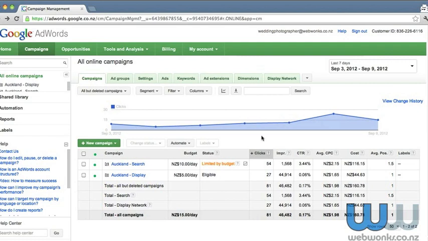Before we look at how to change the budget, it's important to note that there are two sorts of clicks that you're wanting to get here, or two reasons for having the different campaigns, the search and the display campaign. The search campaign is really about qualified clicks. You can be pretty much assured that when someone's looking for wedding photography on the Google search network, they are ready to get wedding photography for their special day. If they click on your ad and go through to the landing page that we've set up for your campaign, they're more likely to convert.